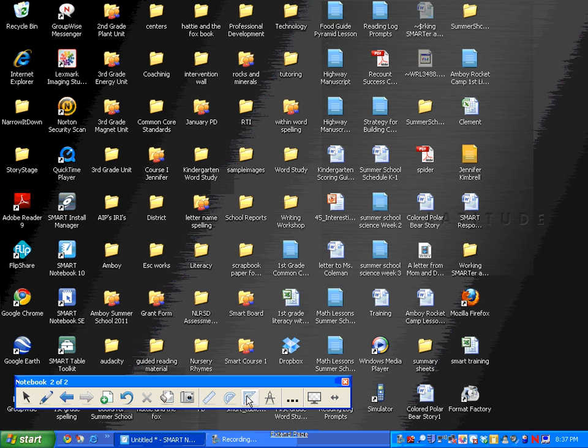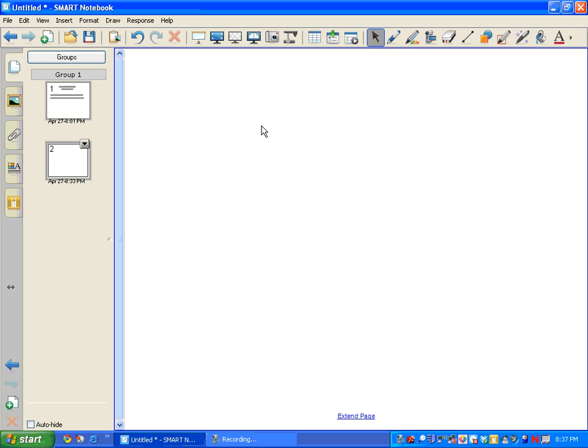And you'll notice that I have some math tools down here, like a compass and a protractor, a ruler. And so maybe this would be nice if you were doing some math. Maybe if you're on a website and you wanted to measure things. For all of you math coaches out there, you probably have real good ideas for this. And if I wanted to exit that, I could do that.